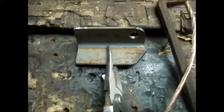So this is what the bracket looks like. Cleaned up the edges. Rounded them off so nobody gets scratched or cut or whatever. It's going to go on there like this. So now we're going to put our holes right here for the mounting to the frame.